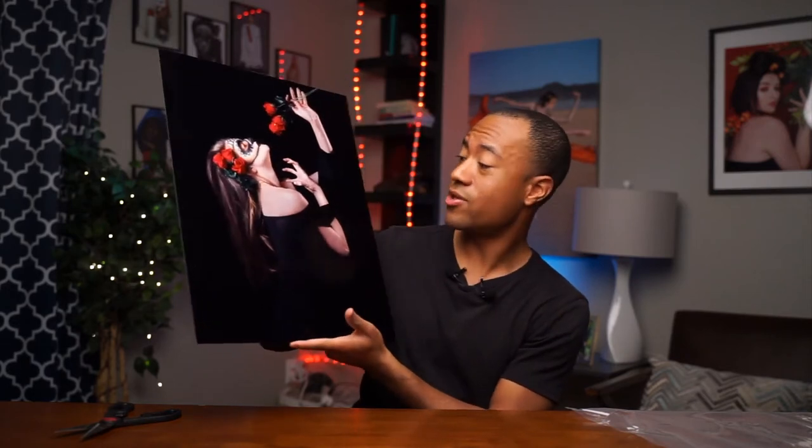Now, from what I can tell, this looks like it's the matte. This is a matte finish. We're not really getting too much light and flare. This is actually beautiful. So this is my kind of unboxing. Now, there are two other prints in here. I don't know if you guys want me to unbox the whole thing. But since we're here, if you guys want to continue tuning in and watching the other unboxings, so you can see the different surfaces, we'll continue doing that right now. But this is the first unboxing, what you guys can expect when you get your own print from bayphoto.com.